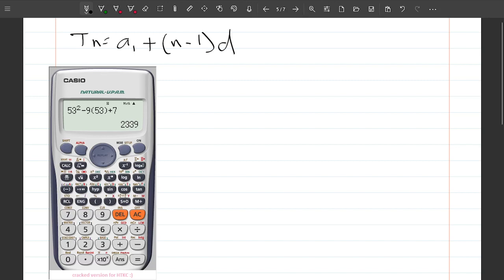And remember, when you're summing up all the values of your number pattern, we go Sn, and Sn is going to be n over 2 multiplied by (2a plus (n minus 1)d). That's how you find the sum of the first n terms.